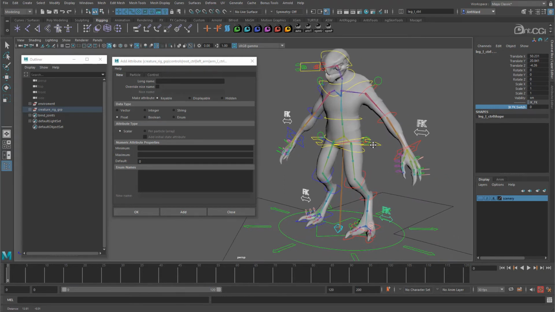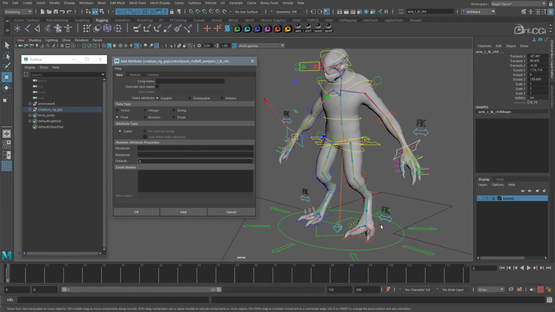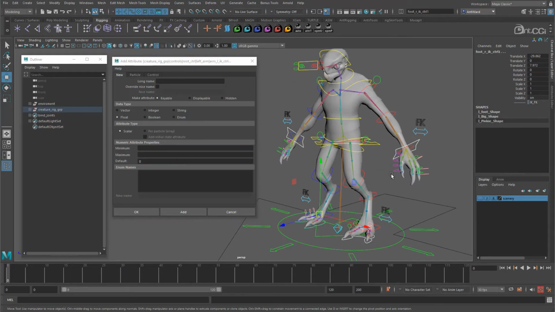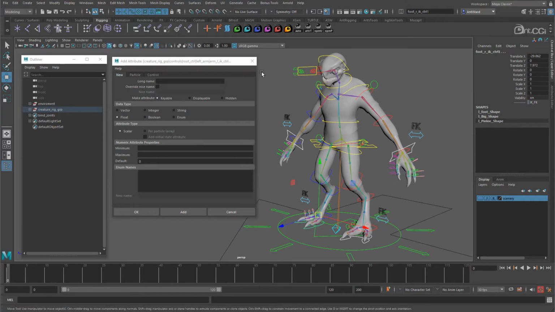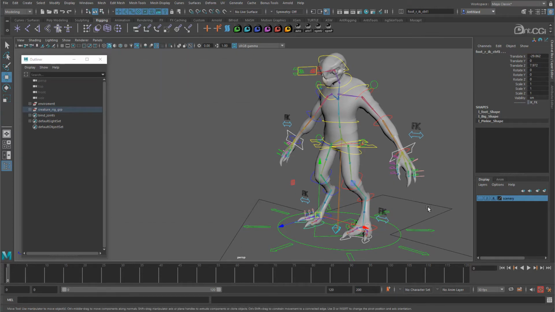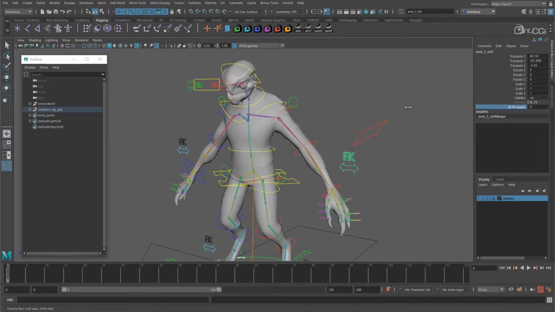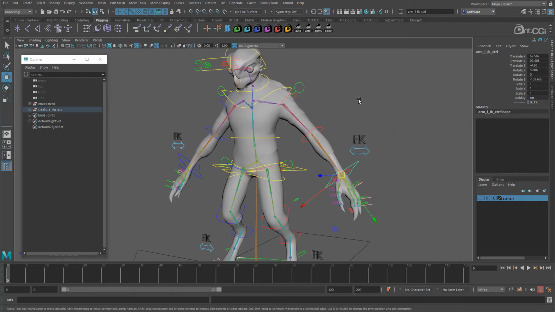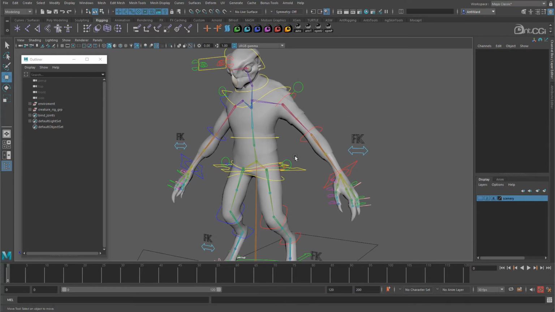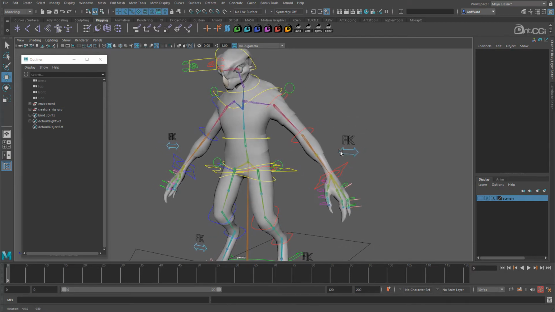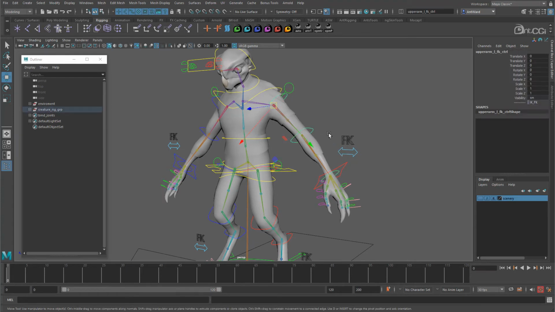Now select the main IK controls for the arms and legs. OK, close this for now. So let's look at why I added those attributes to the FK controls too. At the moment, the animator needs to select these each time they want to blend between IK and FK. Now I realise this is not a big thing, but over time this could get repetitive and frustrating if the control isn't immediately visible. Instead, it would be useful if the IK/FK switch attribute could be accessed from anywhere on the arm. Well, we can do this using a proxy attribute.